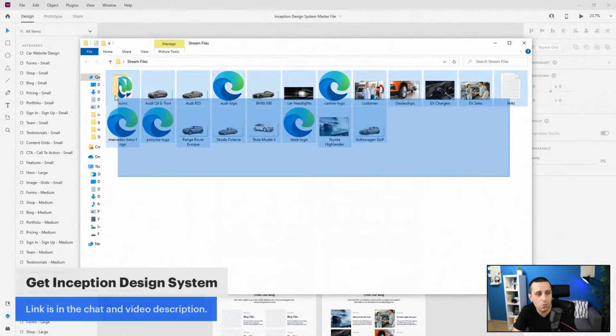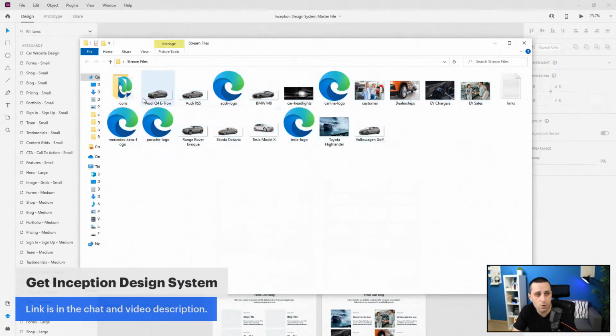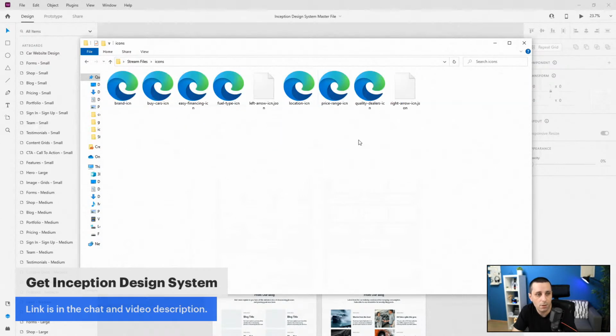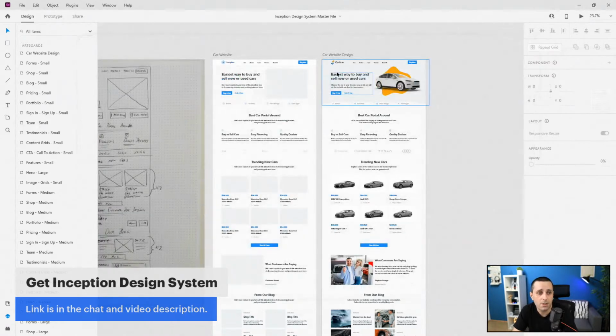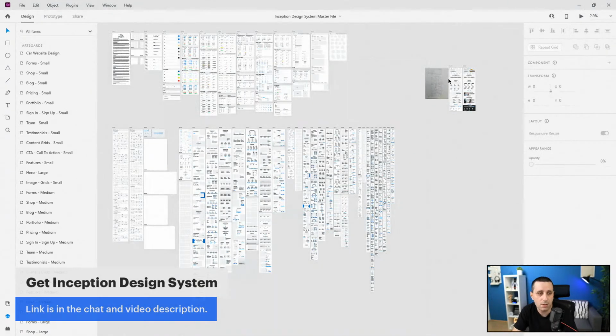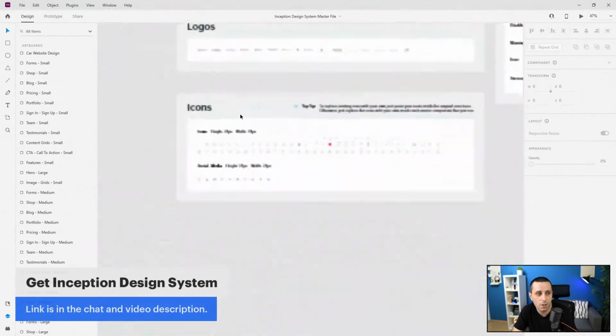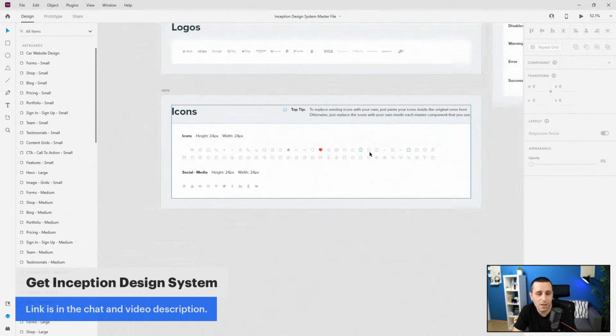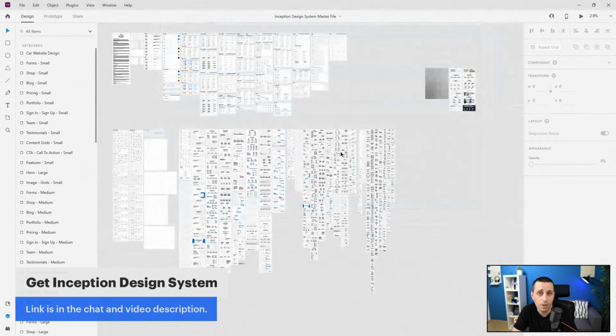So we basically used all of these different images, different icons. We have all of these icons right here, and in this video we're going to include these JSON icons, which are actually animated icons which come as part of Inception design system. So if I zoom in right here, we have these icons, which are static icons, but you're also going to get animated version of all of these icons inside of Inception design system. You can simply drag and drop them inside.